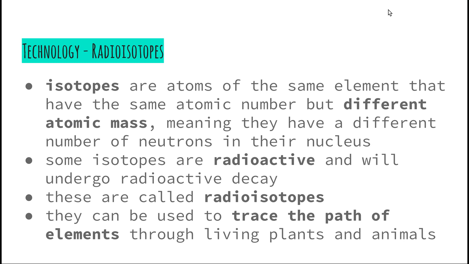Let's have a look at what radioisotopes are. Isotopes are atoms of the same element that have the same atomic number but a different mass number. Recall from junior science that in an atom, protons and neutrons are inside the nucleus and electrons float around the outside. The atomic number relates to the number of protons, which equals the number of electrons, and the mass number is the number of protons plus neutrons. Isotopes are the same element but have different neutrons in the nucleus, which accounts for the change in mass.